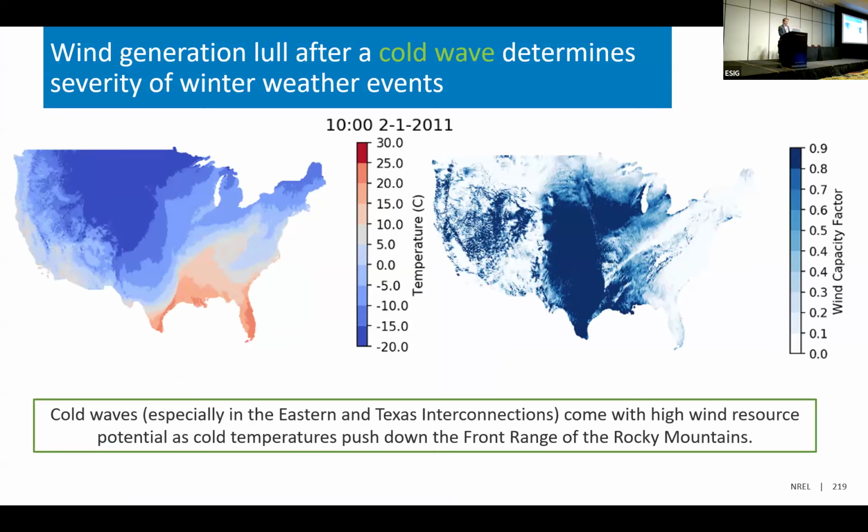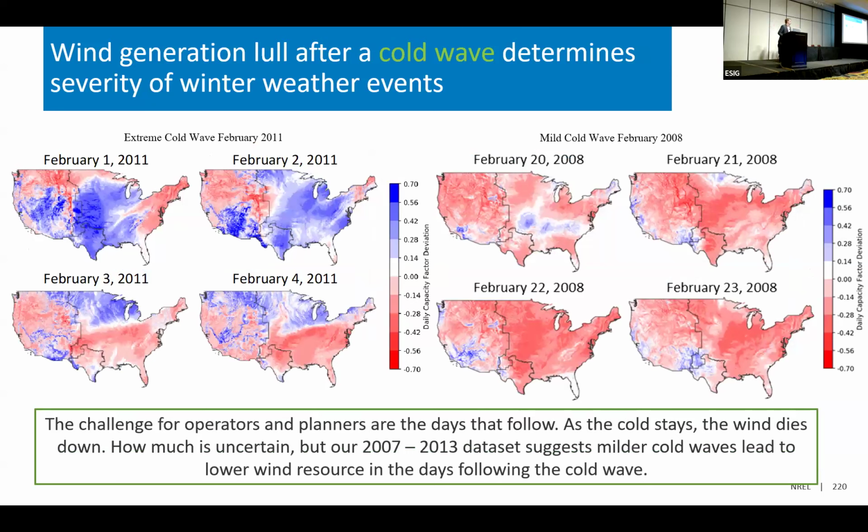generation futures. What we typically see in a cold wave, especially cold waves that impact the eastern part of the United States, is that you have this cold come down the Rocky Mountains. Sorry, this is not an animated slide, but with it comes really high wind generation potential that sweeps across the system. But really the question about whether we can maintain adequate, reliable and efficient operations of the system during these times is what happens after that initial cold wave.